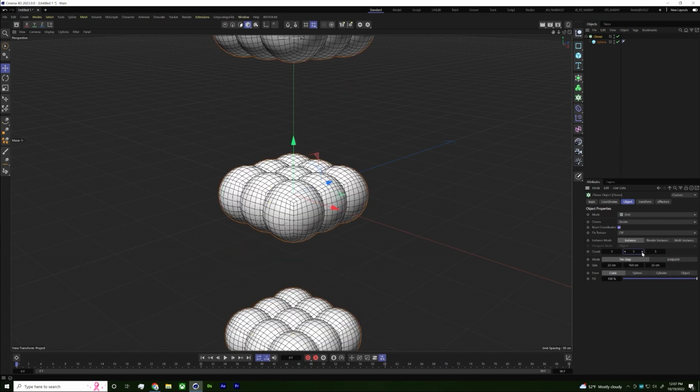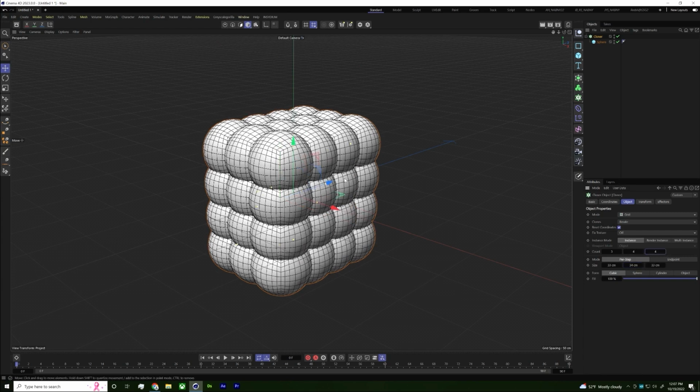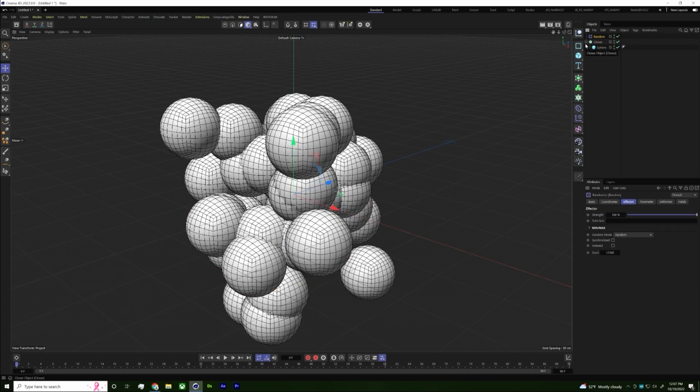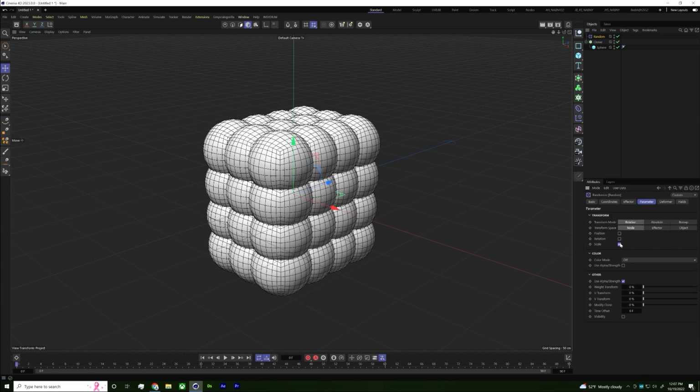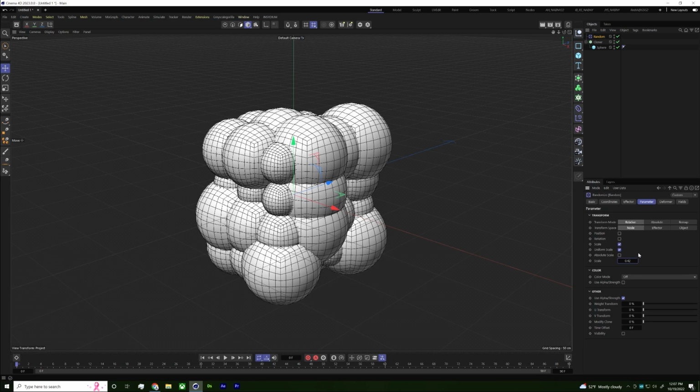And I'm going to turn up our count so that we go further in Y, and let's go 4 by 3 by 3. That sounds about right. So at this point, we also don't want them all to be the same size. We could do Shift-C and type Random. And if I spell it right, it'll show up at the top of the list. You hit enter again, and as long as you have the Cloner selected, it will automatically randomize that Cloner. And now you can see we have random position. Well, I don't want random position. I actually want random scale. So I'm going to come into Scale, turn on Uniform Scale, and set this to something like 0.4, 0.5. Got my random spheres. We're getting close.